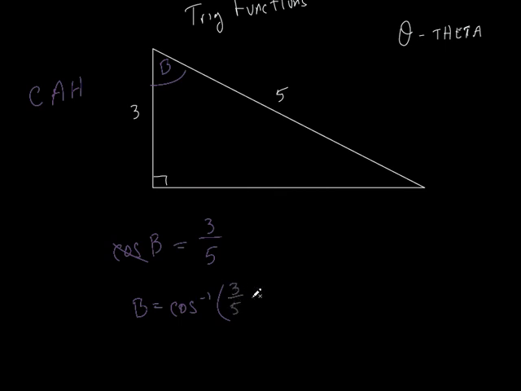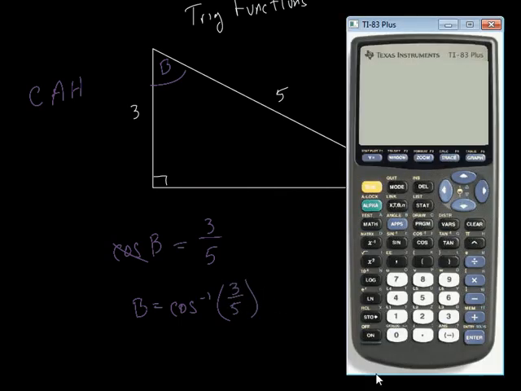So this time we're doing the same thing except we're not using sine. What are we using? We're using the cosine. So let's try it. Second function, what? Cosine. See it? So there's the inverse cosine of 3 divided by 5. And then hit equals. And look at that.